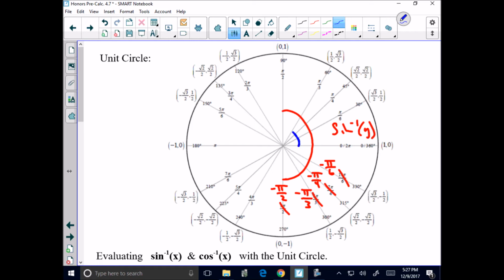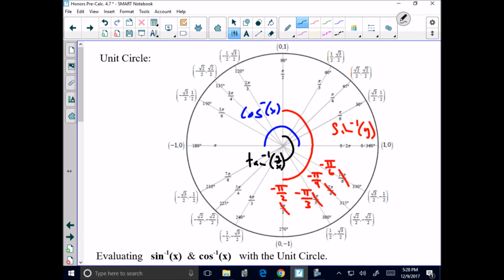Inverse cosine is going to give its rotations on the top half of the unit circle. So of course, inverse cosine will take as its input an x value and give the rotation where that x value happens on the top half of the unit circle. And finally, inverse tan is similarly to sine going to give its outputs as rotations on the right side of the unit circle, and it's going to evaluate the inputs as y values divided by x values.